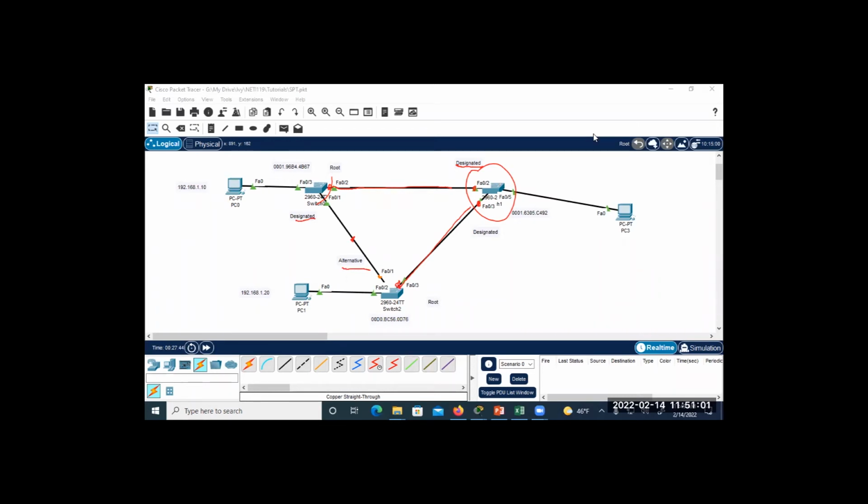So see this one the same, right? You have the two ways, the same cost. But when you go on the switch here, you have a lower MAC address. That's why you have a higher priority here. So this one is the designated port and this one is alternative here. And of course, when you have alternative, you have to block the port here. Remember that this one is only temporary. But if anything happens in the topology, like the link going down, it will bring this one up.